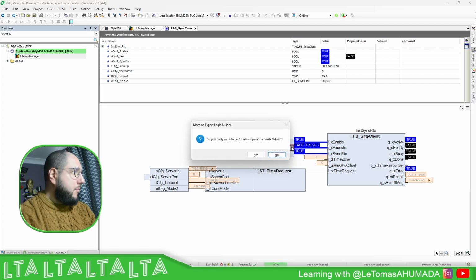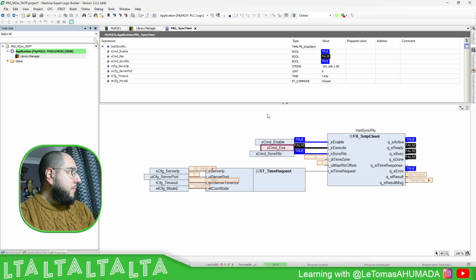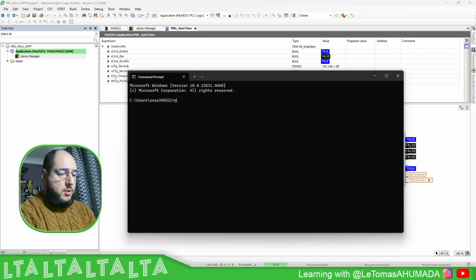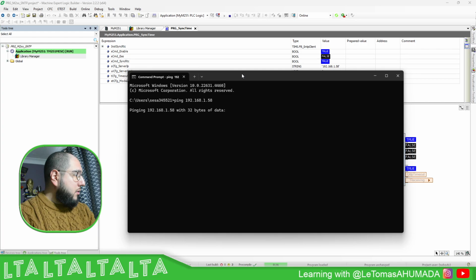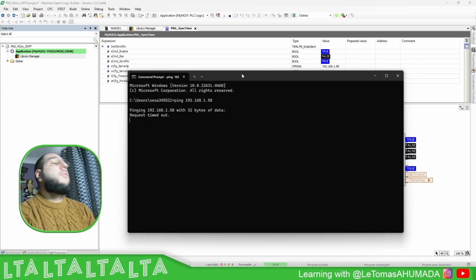Okay. Let's have a look if I can ping the device, because I'm connected over USB. So, wait. Well, that explains a lot of things now.